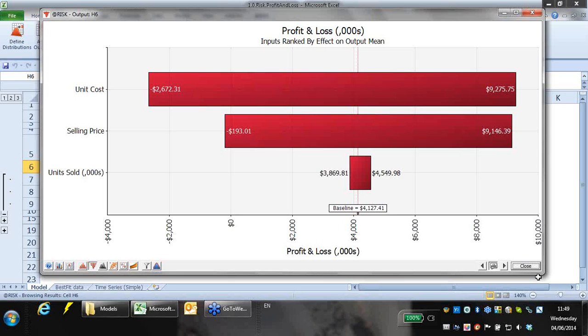So, a little digression. I'll get down off my soapbox, and I shall now talk about tornado charts. Of course, this is a very Mickey Mouse model, where I've just got three inputs: unit cost, selling price, and units sold. But the models that you build yourself might have hundreds or thousands of different inputs, and so these tornado diagrams are a really good way of focusing in on the factors which are the most significant or the most critical in your model.